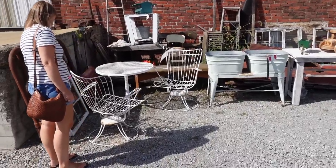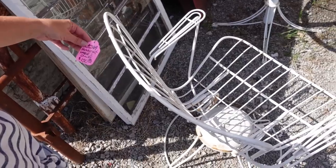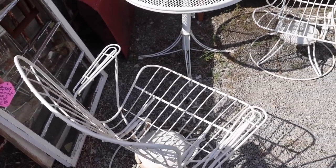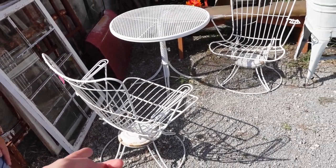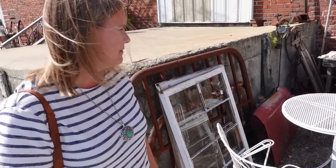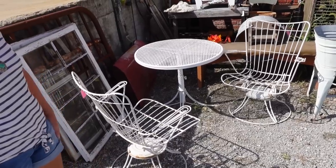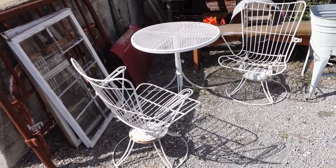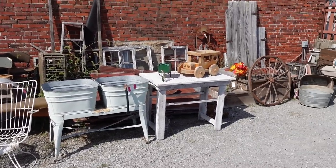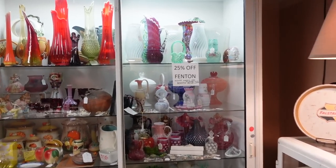That's the HomeCrest furniture. That's not bad for the table and two chairs — I could use a table, but we've got our car. Unfortunately, there's no cushions. You'd have to get them made. I bet that's expensive. Barb and I both have this brand of patio furniture. I like it. I don't think that would fit in my car — in fact, I know it wouldn't.